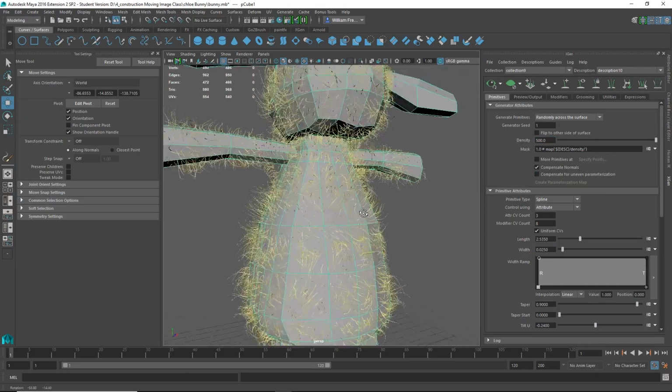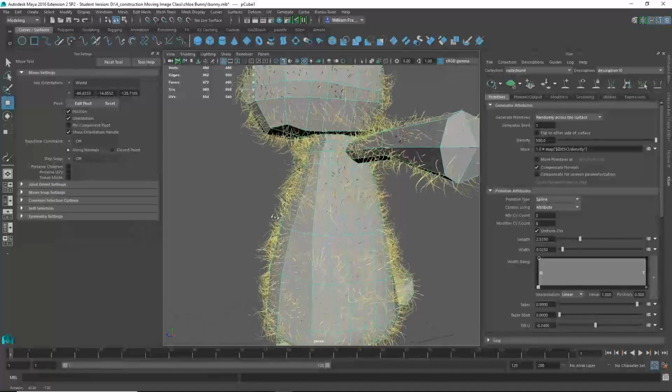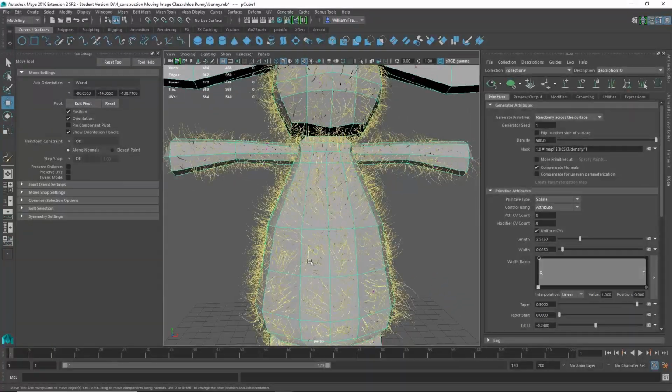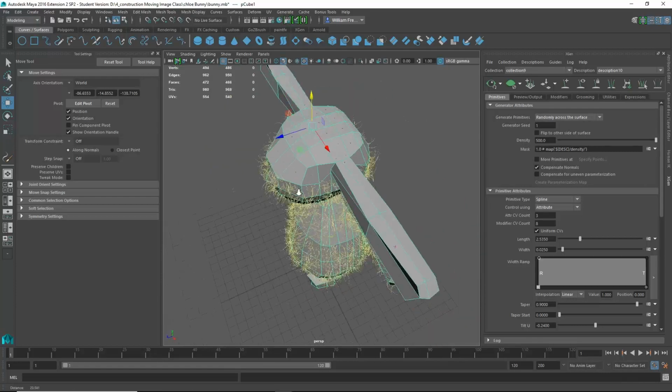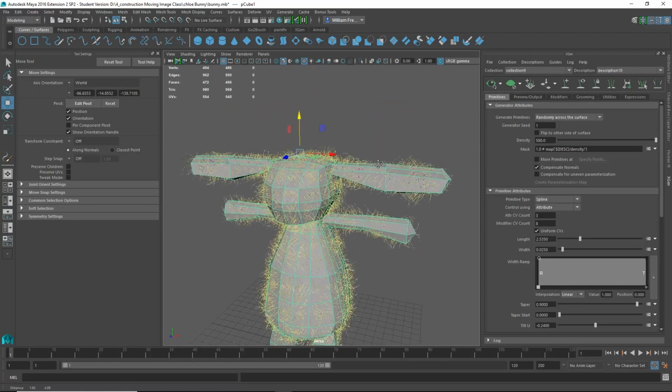And this is where you start to see the issues show up again because of the topology. You can tell that somehow the topology is causing the fur to go in different directions based on something to do with the model.